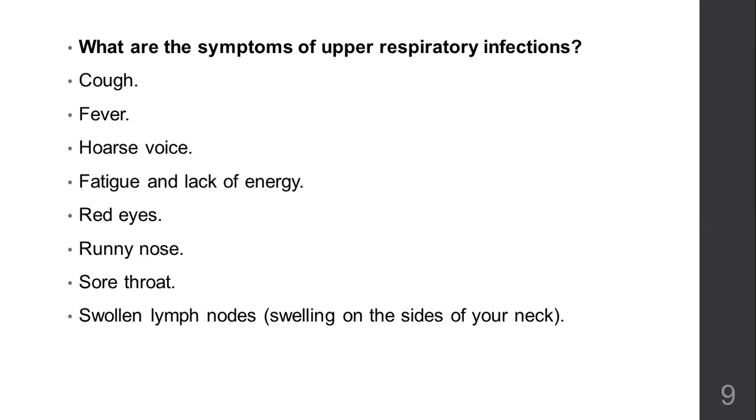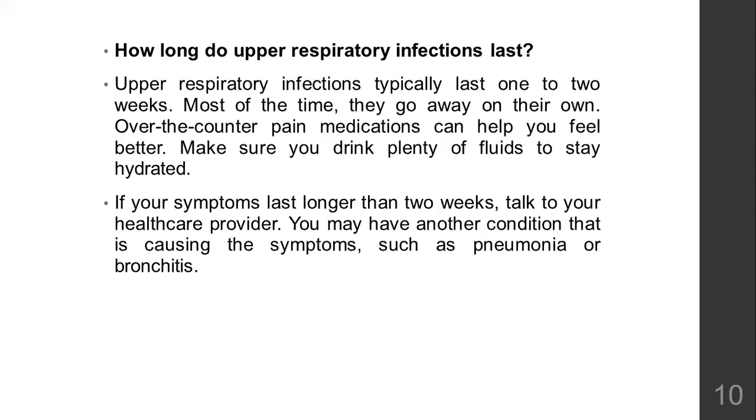And when you touch the lymph nodes near your neck, below your jaw, they feel swollen. When you swallow, there is difficulty as well. When you palpate swelling on the sides of your neck, you will find swollen lymph nodes. So these are the symptoms of upper respiratory tract infection.